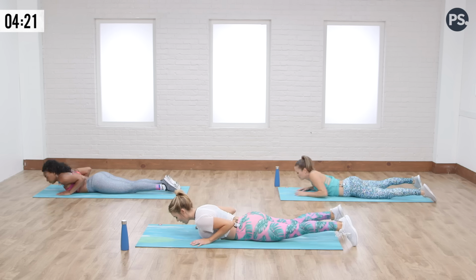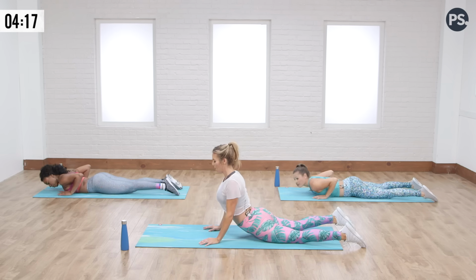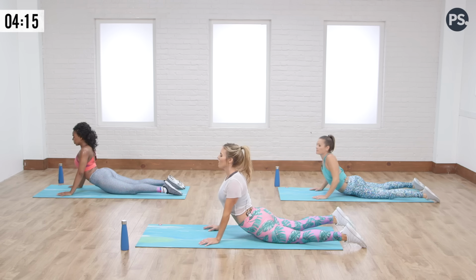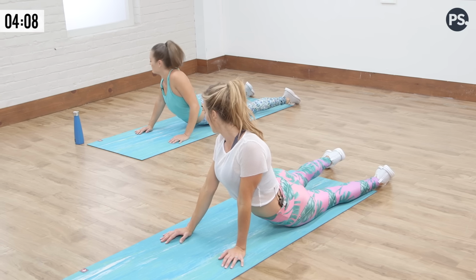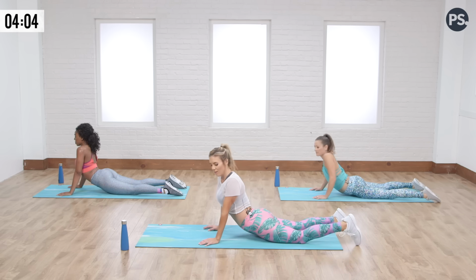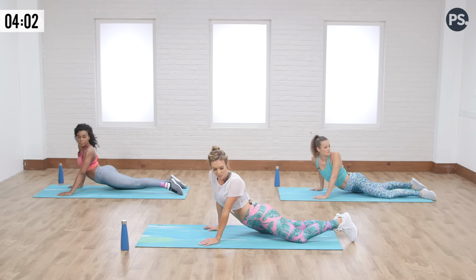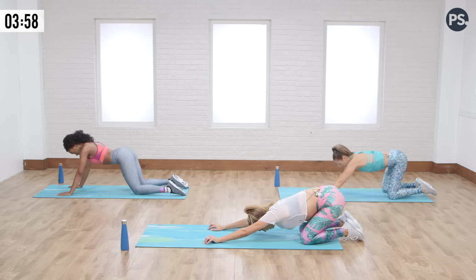Hands underneath the shoulders. Exhale all the air out. Let your legs be super heavy. Inhale, lift up off. Pull your shoulders away from your ears. Exhale, hold. Drop your weight into one hip. Gaze over your shoulder. And switch it out. Inhale to center. Sit it back in a quick child's pose.